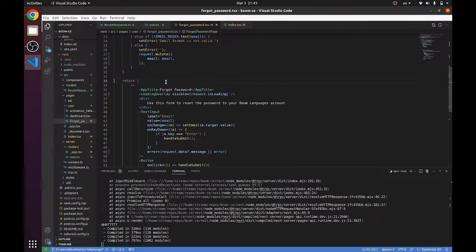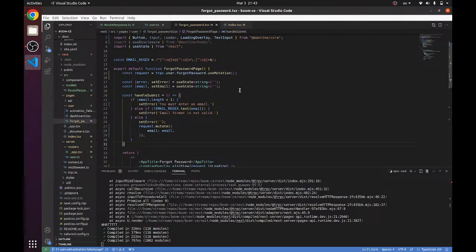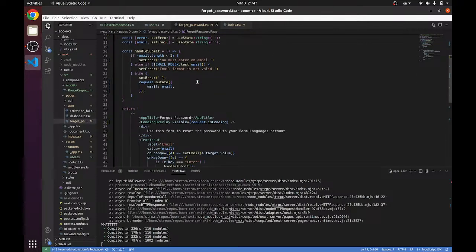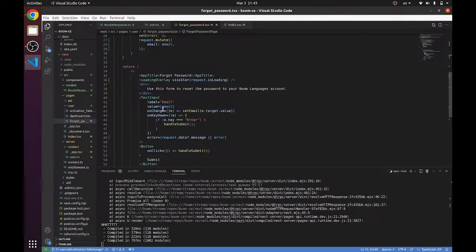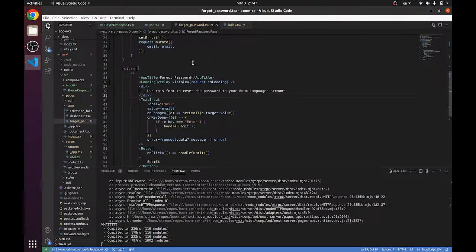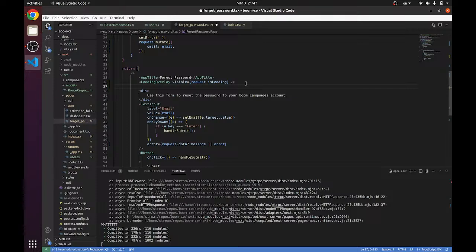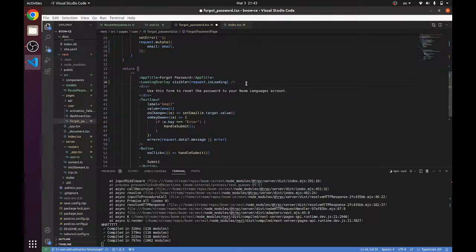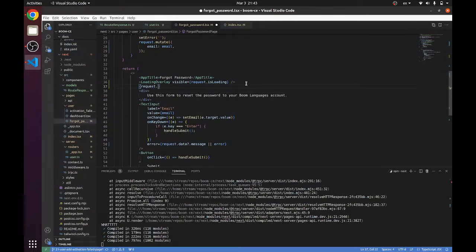So I think we can just define a quick constant that we can select between the two things that we have to show. So I'm thinking request dot data dot status is success.